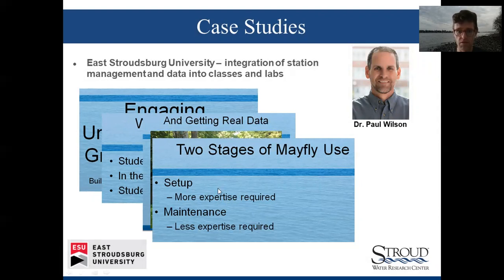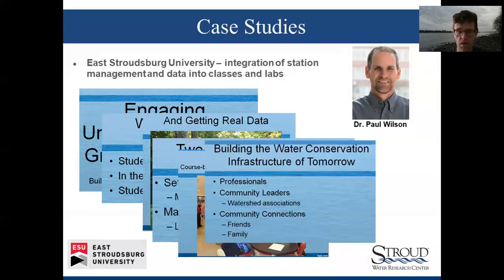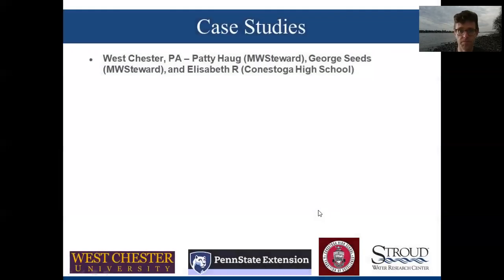So kind of teaching students how to do basic maintenance and upkeep, but also teaching how to do station building and such. And then presenting research in university venues. And overall purpose here being to get real life experience to the students.